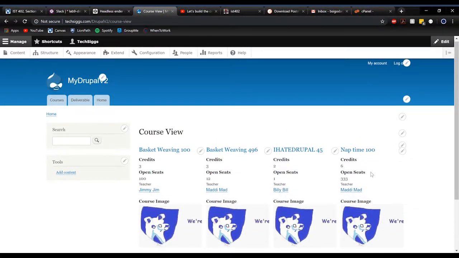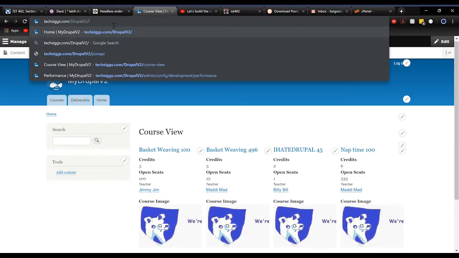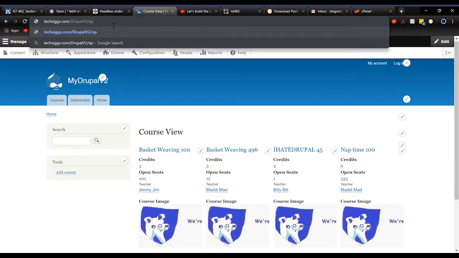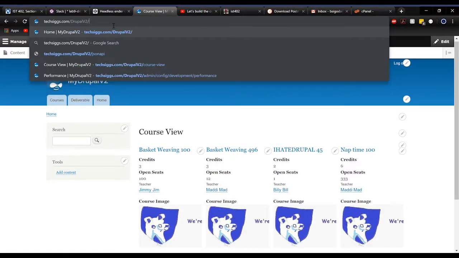So to start an API, you need to enable a lot of extensions. Once you enable the extensions, which I'm not going to go through right now because there's a lot of documentation and it's just boring to watch, you can go into this view here. Just type in JSON API.